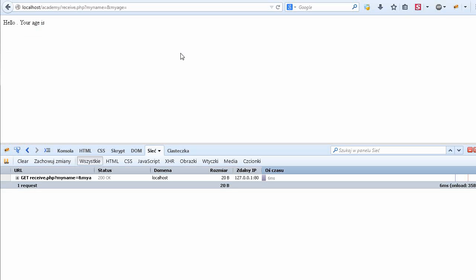We want to use PHP to interact with us, and if you don't specify the name, we should get the message, hello, please provide the name, and if you don't give the age, please give the age. So for doing this, we need a conditional statement.